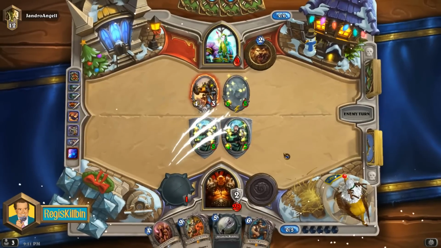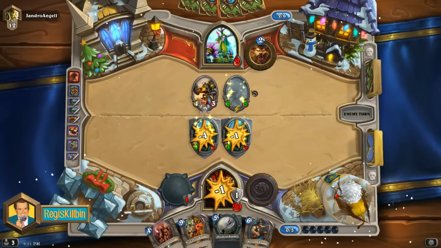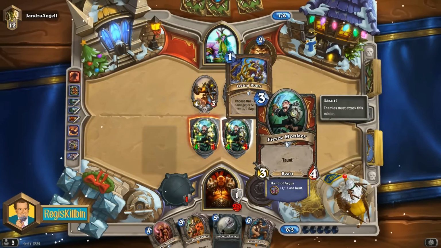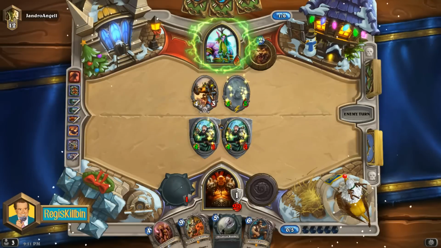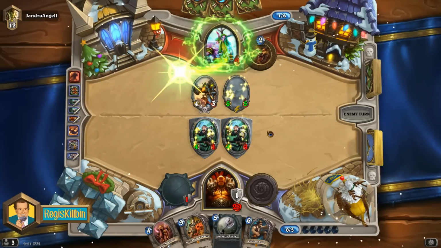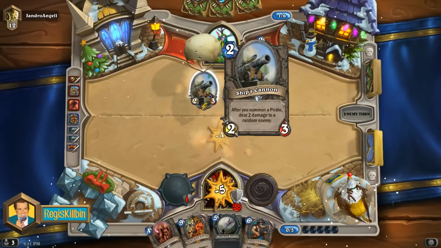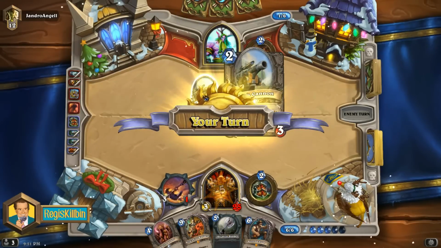So he's finally going to run the swipe. But he's going to hero power that? He can't afford to hero power that and go to 4. Okay, Living Roots, that's pretty good. He's coming back into the game a little here. What's he going to get off this? It's going to be a big difference. Okay. It's not too bad.